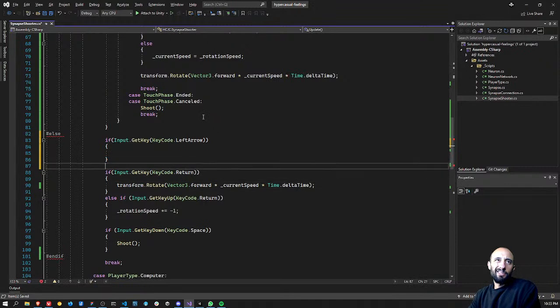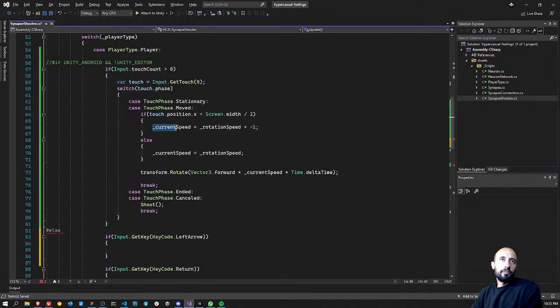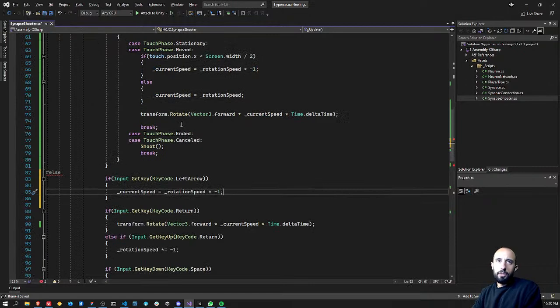I'm gonna do exactly the same. So if GetKey left arrow, I'm gonna change the rotation speed, something like this, and I need to make a generic function to use all this later on. So if it's the left arrow, I'm gonna do something like this.